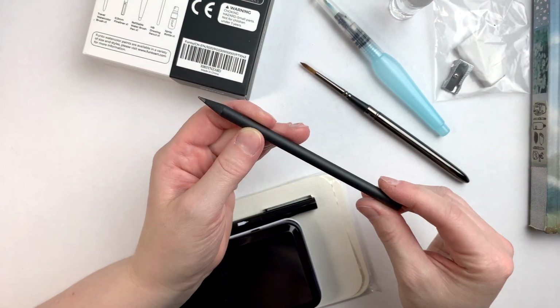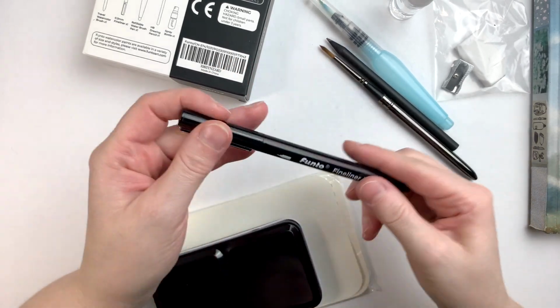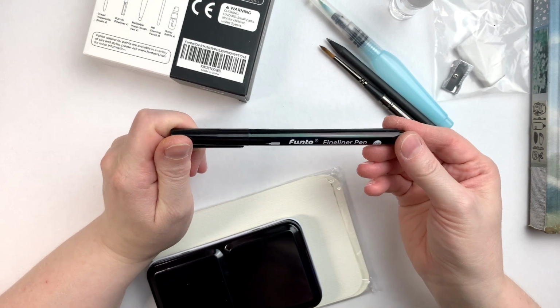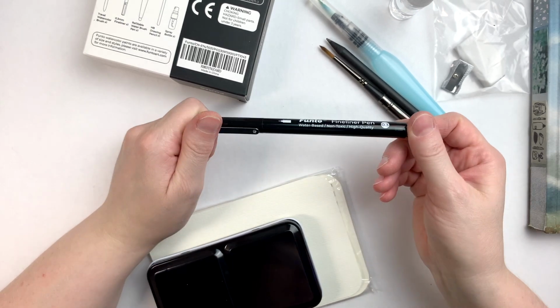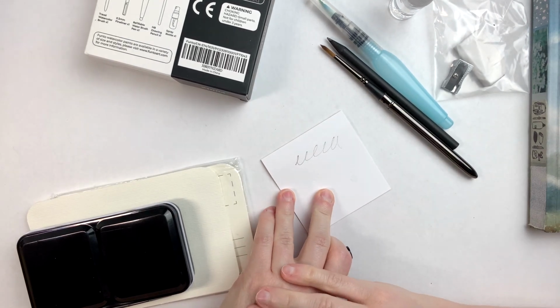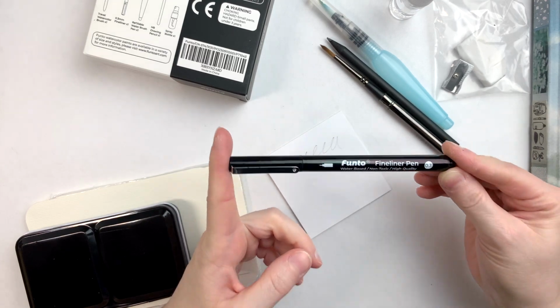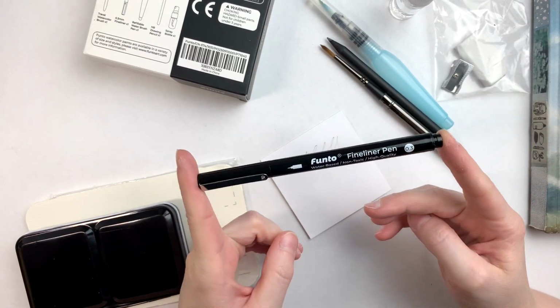The pencil is really straightforward and worked well for sketching. Now, I ran into some issues with the fine liner because it dried up on me really quickly. As you can tell, this is not optimal. So basically, I was able to ink half a postcard with it, and then I'm going to have to bin it.